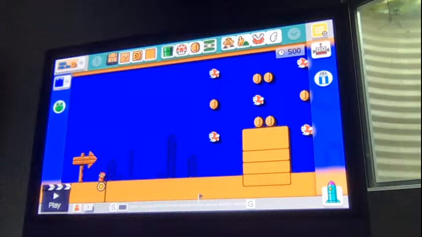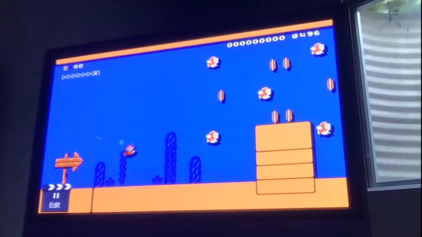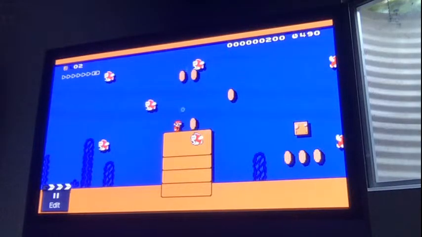Okay. So, anyways, we start off. The idea was we were making a Super Mario Bros. 3 fish level. We're using these red fish here, and the thing with these fish is that they swim back and forth.